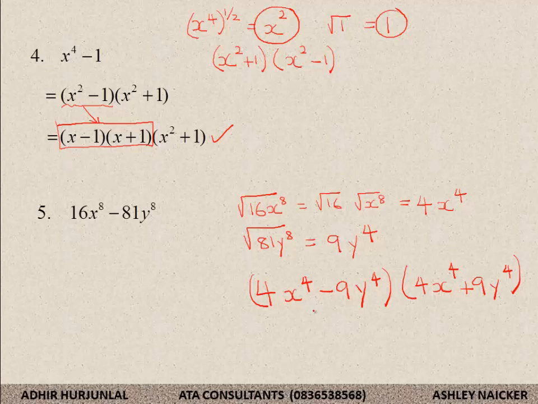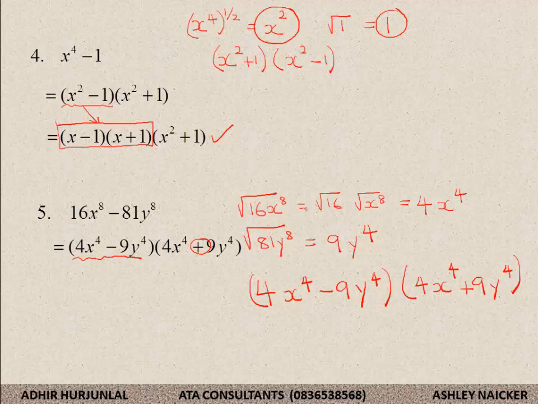It doesn't matter which one you do first. Some of you prefer putting this as positive, that as being negative. You're welcome to do so. Now, when you come to this step, double check your brackets. Ensure that you cannot factorize any further. If I look at this question, whoa, look at this. Obviously, this is fine. That's a positive. It's not the difference. This can be factorized further.